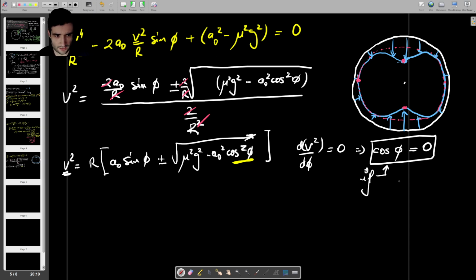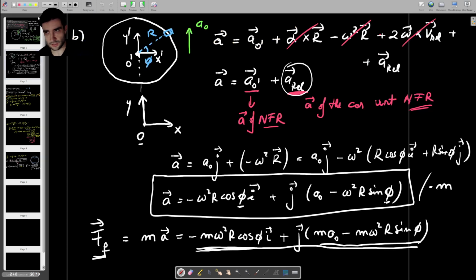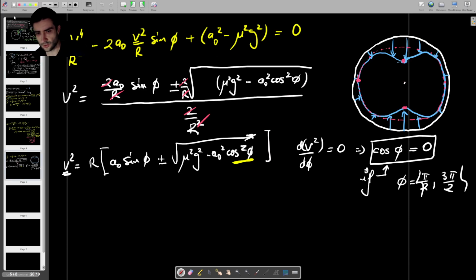So let's think what that means. If the cosine is 0, then the angle is either 90 degrees or 3 pi over 2, which is 270 degrees. So in other words, this phenomenon of the minimum out of the maximum velocities is either here or here. Now only one answer is correct, and we'll see which one in a second. So let's try to substitute. Let's try to use pi over 2 first.